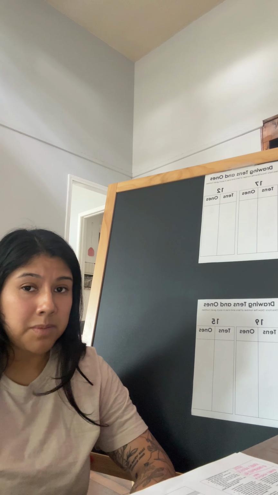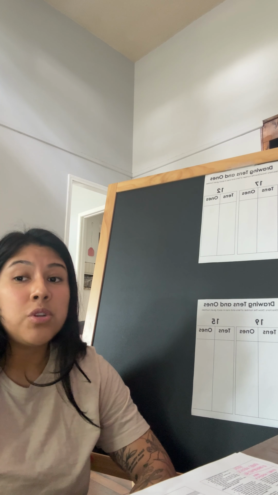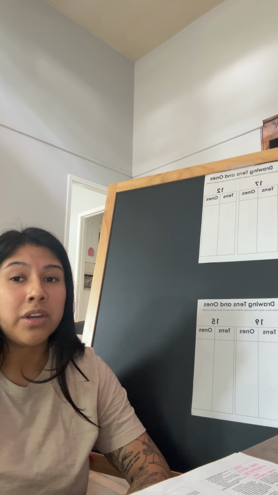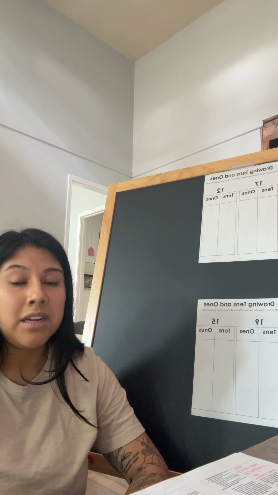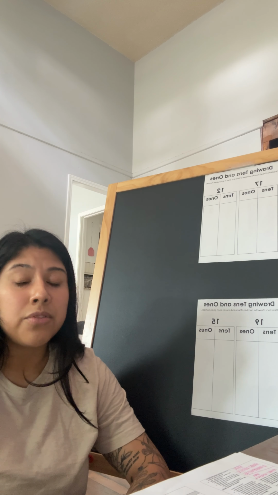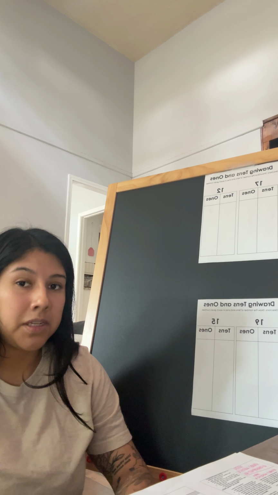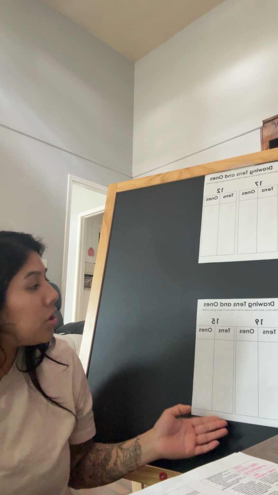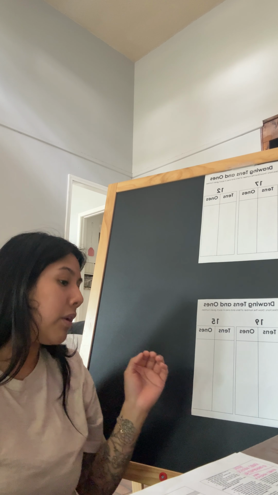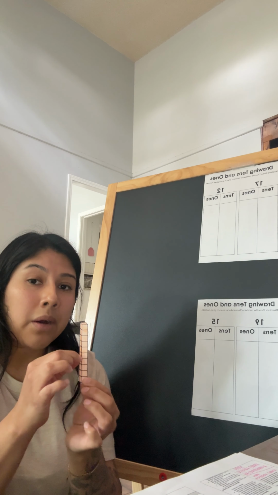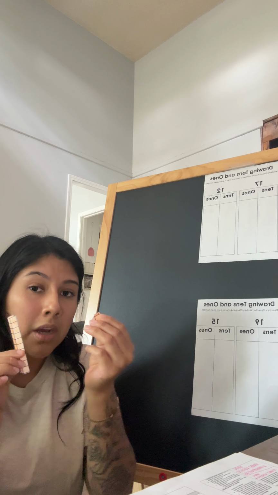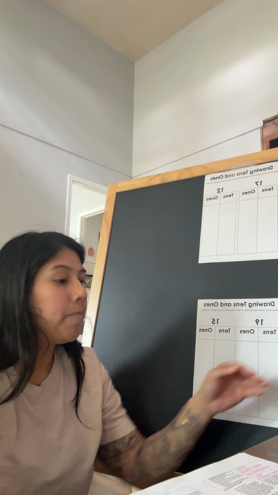For the summative assessment that I came up with, students will complete an exit ticket in which they are given 3 teen numbers between 11 to 19 and must represent each using drawings or manipulatives, then identify the number as 1 ten and blank ones. Mastery will be demonstrated by correctly representing at least 2 out of 3 numbers. But for this lesson, we're going to be doing little sheets that I have printed out, and we're going to either glue our little tens or ones blocks on there according to the teen number.